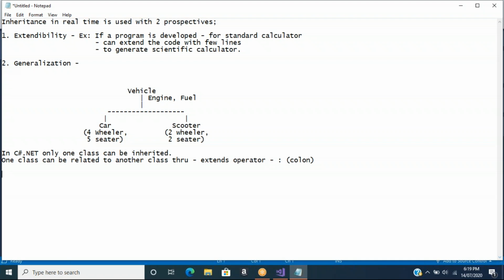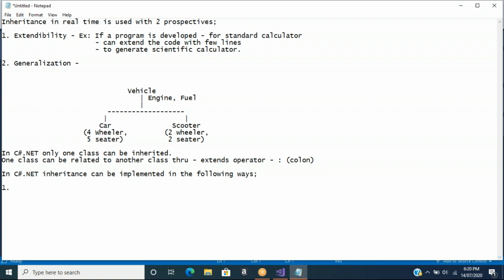Inheritance, especially, I'm talking about. And the second thing that we learn is that in C#.NET, inheritance can be implemented in the following ways.